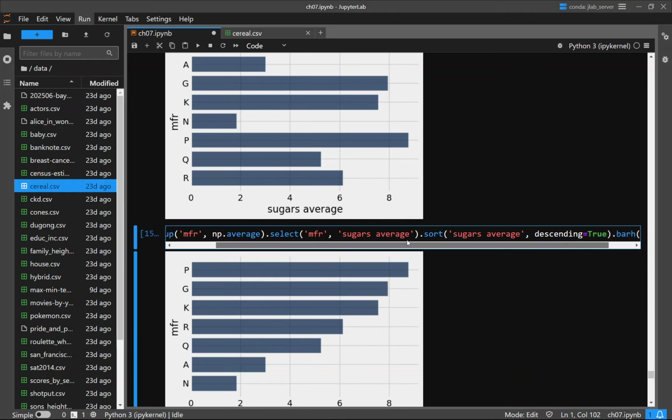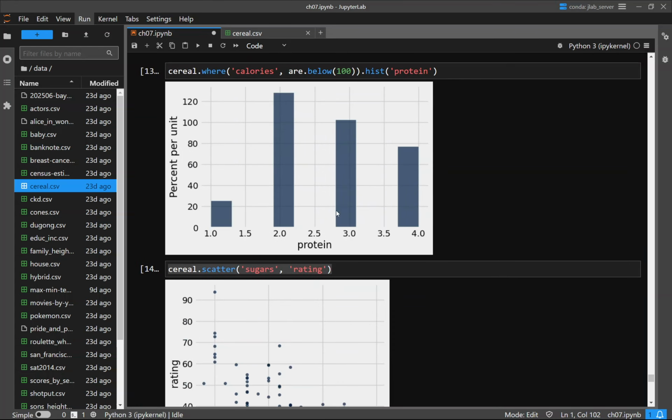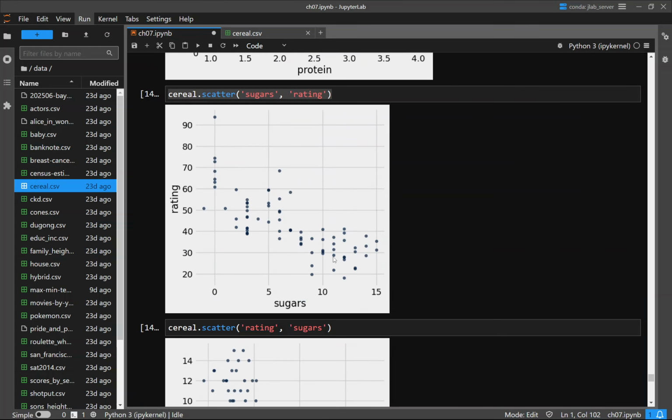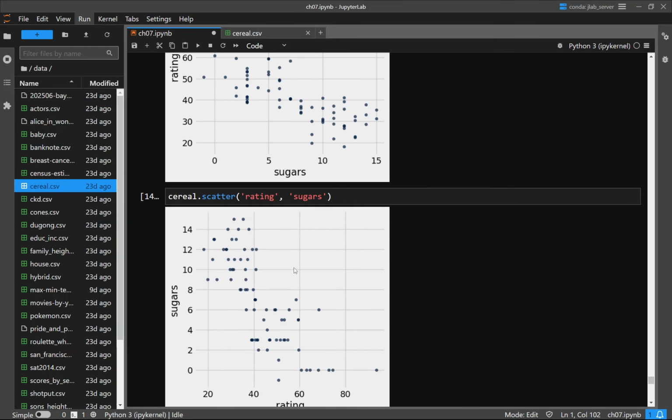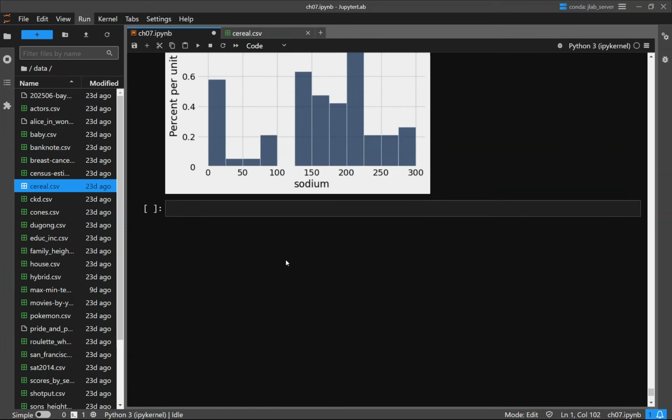So you can always do that to your bar charts. Histograms, of course, are a range that goes in order. You can't change that. And you have to worry about which axis to use for your scatter plots. A lot of cool things to think about.